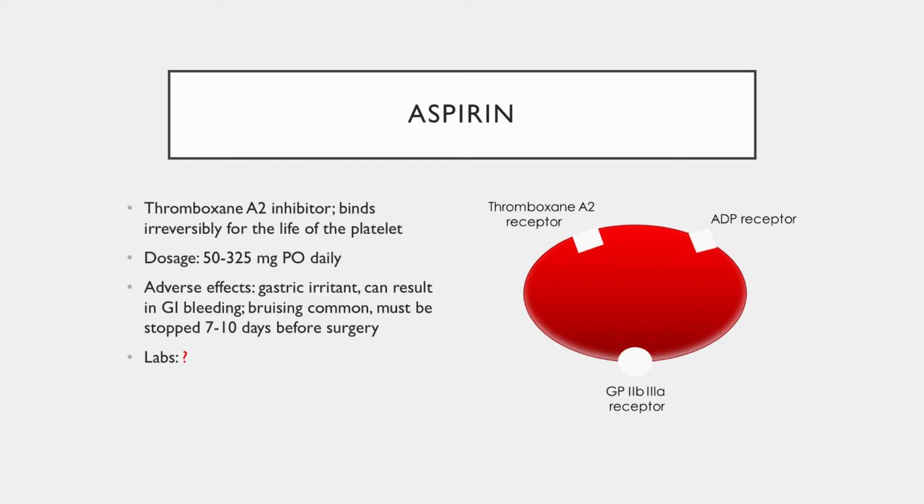So there are adverse effects from aspirin. Of course, GI bleeding can happen because it is a gastric irritant. But you notice that when you're on aspirin, you bruise more easily, and when you cut yourself, you bleed more easily. Well, that just means it's working, right? So what are the laboratory tests that we use to monitor aspirin? Well, it's a little bit of a trick question because we don't actually have a laboratory test to monitor your effects from aspirin. If we really wanted to, we could stick a knife in your arm and count the number of seconds it takes until the bleeding stops. Well, that's actually a test. It's called the bleeding time, and it's not a knife, but they use a little lancet. They stab you in the arm with it, and then they keep wiping the blood away until the bleeding stops, and they count that time, and that's your bleeding time. We don't really use that test very much.